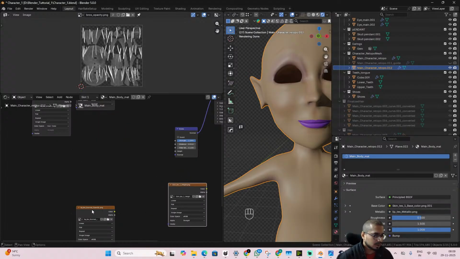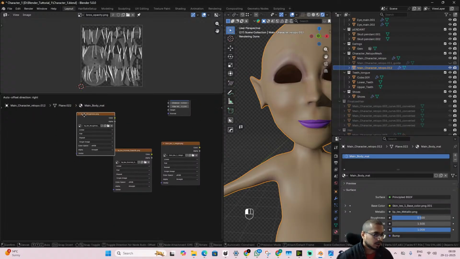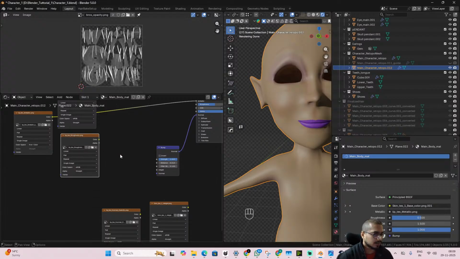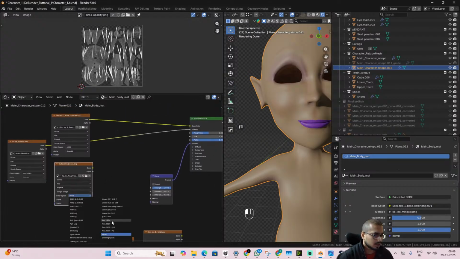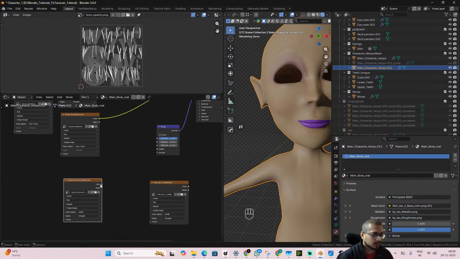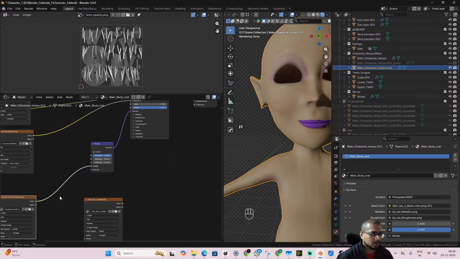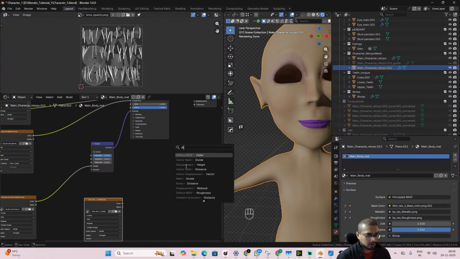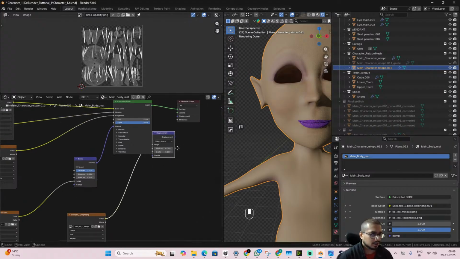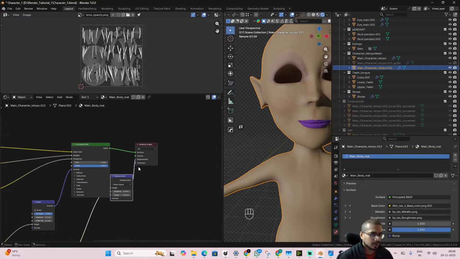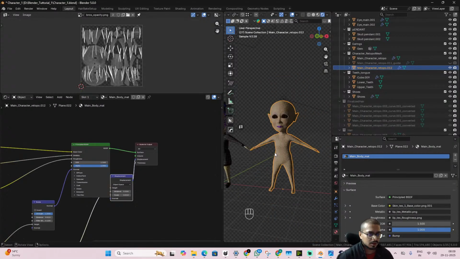I'll move normal and height over here and bring roughness up, and non-color again I'll add roughness, I'll add normal to the height, and then I'll add a displacement height. I'll add it to displacement. So this is our texture basically. I'll save the file now.